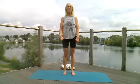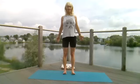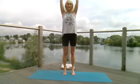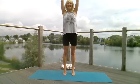Nice and slow. Push the backs of the hands backwards. Lift up the toes. And release. Rolling through the feet. Up to the sky. And release.